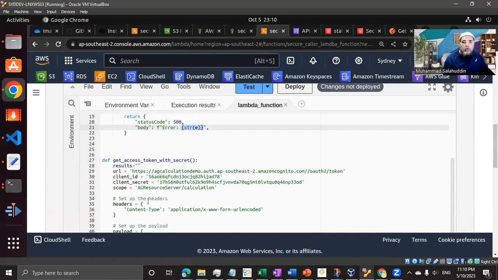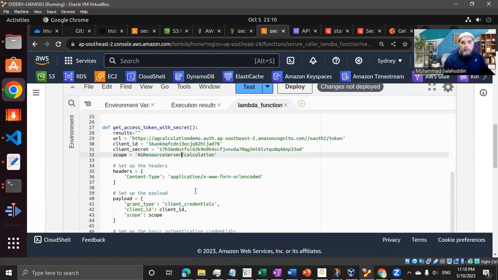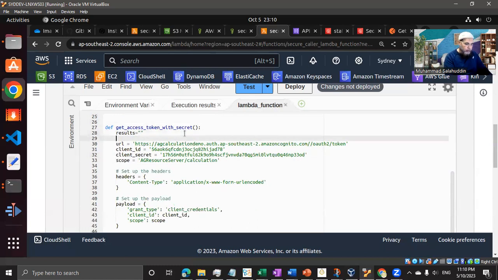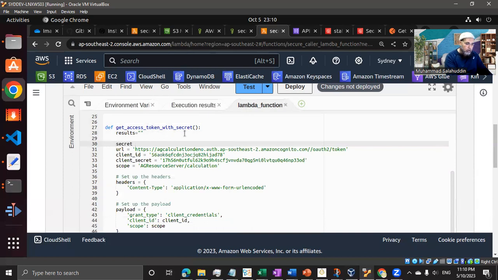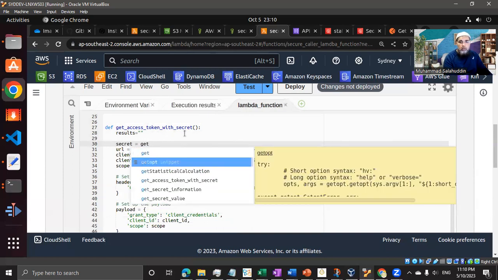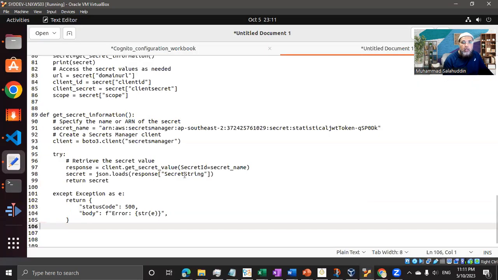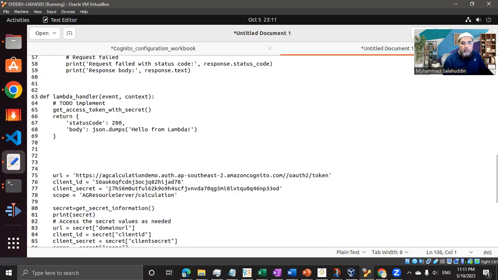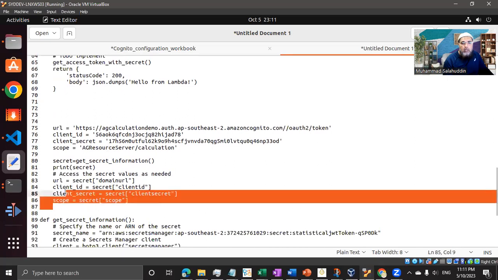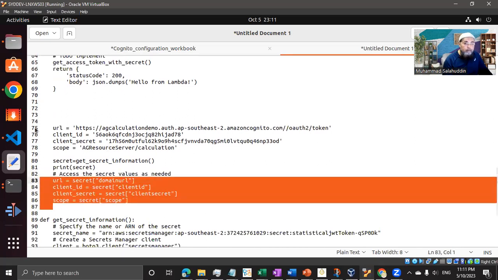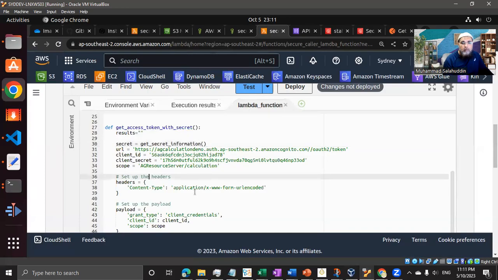All right, so coming back into our calling environment, if you remember, I'm now going to call the secret in here, get secret information, and I'm not passing any information. Once I have my secret in here, all I need to do is replace these four values with the secret, which I've already copied for myself for this video. These are all static values, but you can see I have these four values.